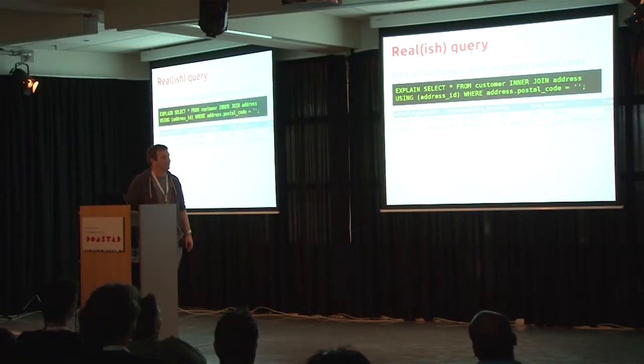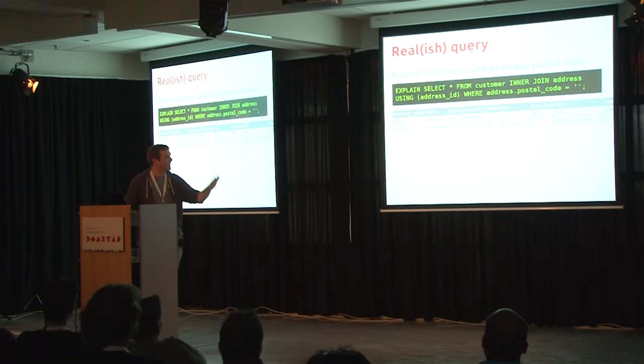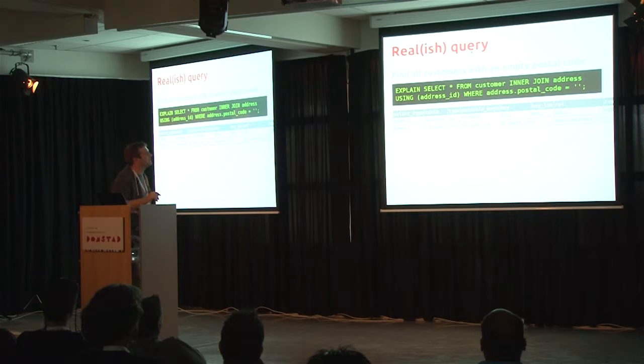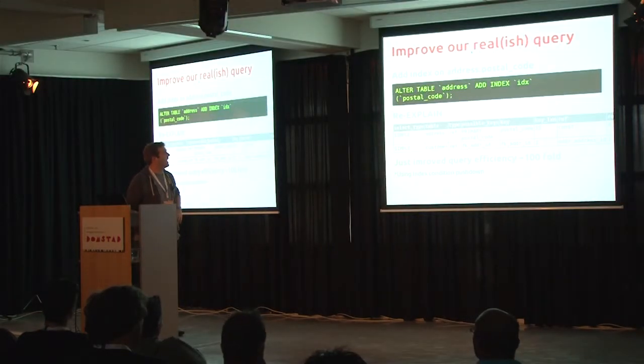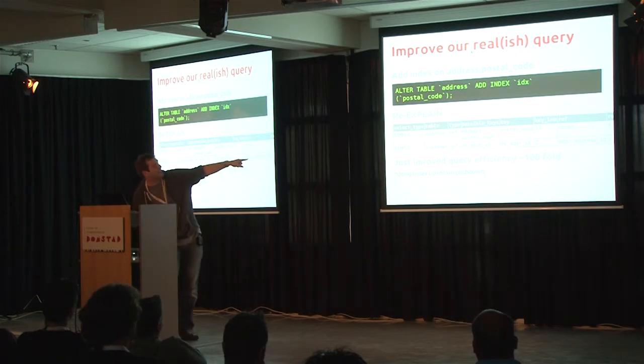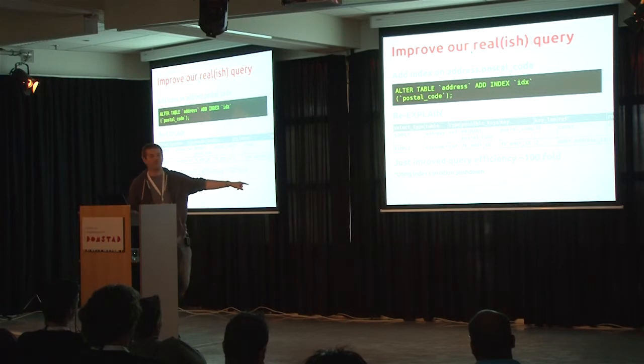I'm going to have to describe what's on the right-hand side of explain. Let's find all customers where there's no postal code. You would see that it was not able to use an index, and it was having to do a full table scan. So if we add the postal code as an index and re-explain, again, chopped off, but you can just about see that it's scanning 4 rows rather than 6,700.